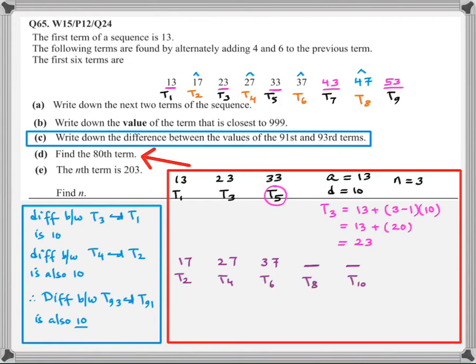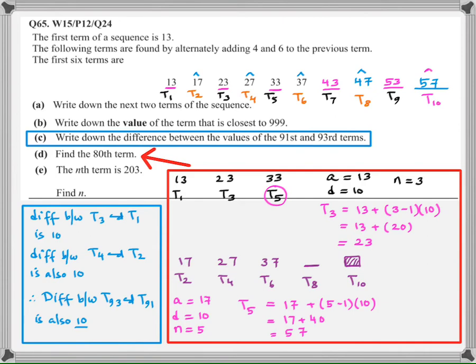I could have written these terms, the 8th and the 10th. I know that the 8th would be 47 and the 10th would be 57. But for example, if I need the 10th term, a is 17, d is 10, and here comes the real part. Even though I'm looking for the 10th term, among these numbers ending with 7, this is the 5th term. So n is 5. Therefore, Tn is a plus n minus 1 into d. That is 4 times 10, that's 40. 40 plus 17 comes out to be 57, which is exactly this answer.